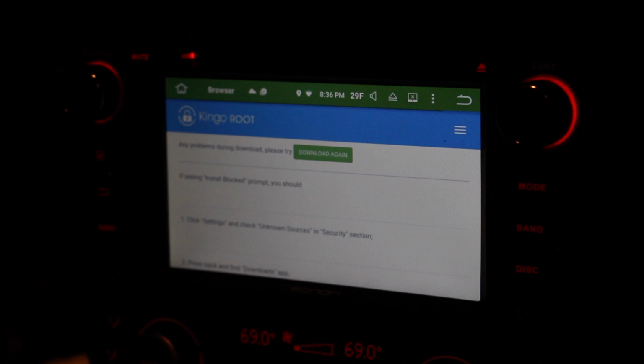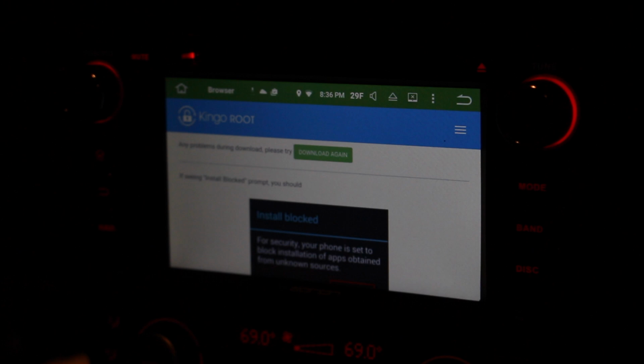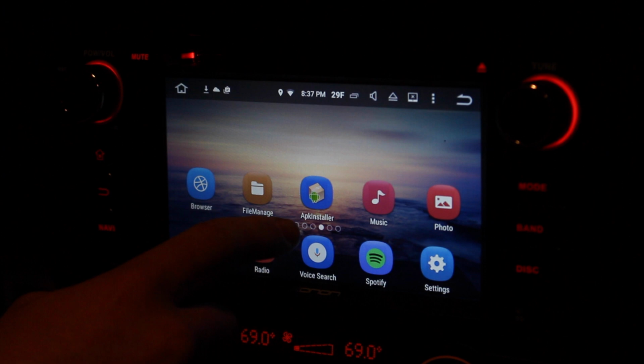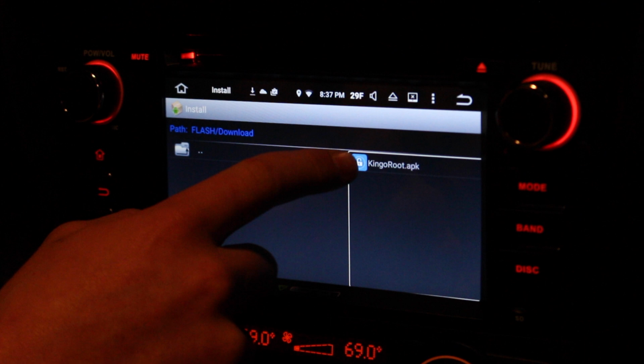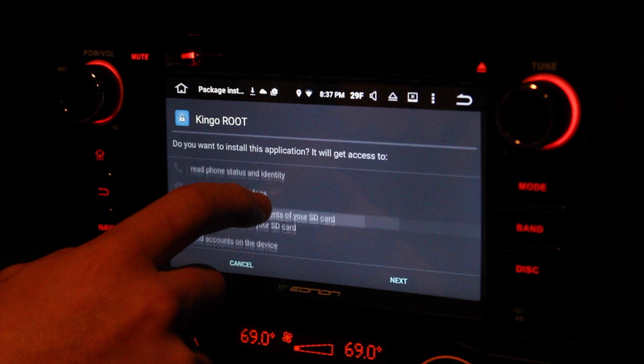Okay, starting download. After this download has completed, we're just gonna scroll over here to APK installer, click that, install. We're gonna go to internal memory, download, and then you can see our Kingo root right here. I'm gonna click that, and you're just gonna check over the terms here and click install.